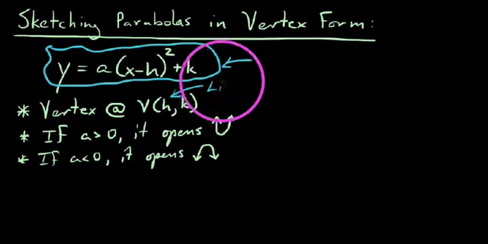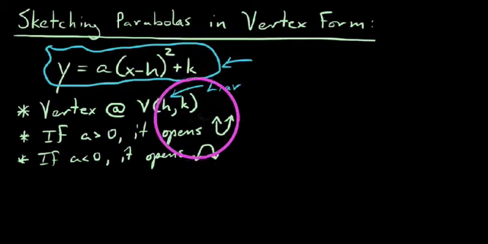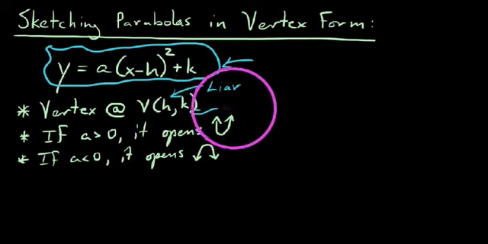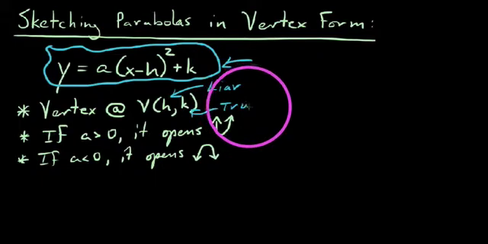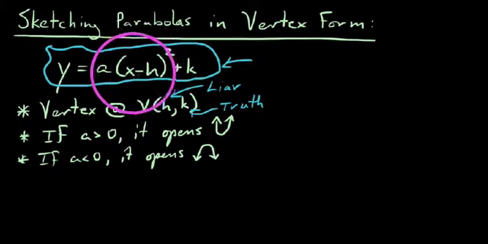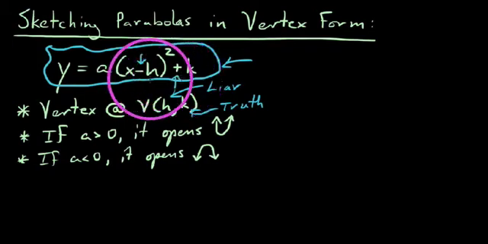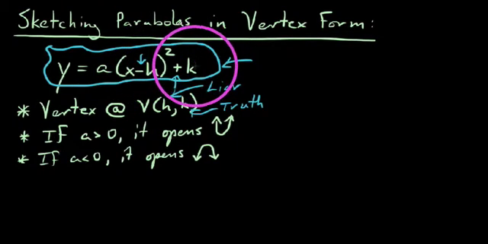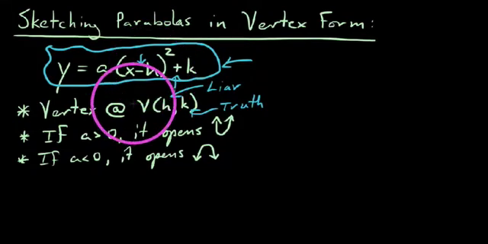Now I do want to make a note on this. I tend to tell people sometimes that h is a liar, because they look at h very literally, and k tells the truth. What I mean is that the formula has a minus sign right here as opposed to k having a plus, so whatever h is, when you look at it, it's going to seem backwards from what it really is. Whereas k, if it says plus 2, we mean plus 2, whereas if h says plus 2, we really mean negative 2. We'll discuss that as we graph a few of these. But the vertex is at (h, k).